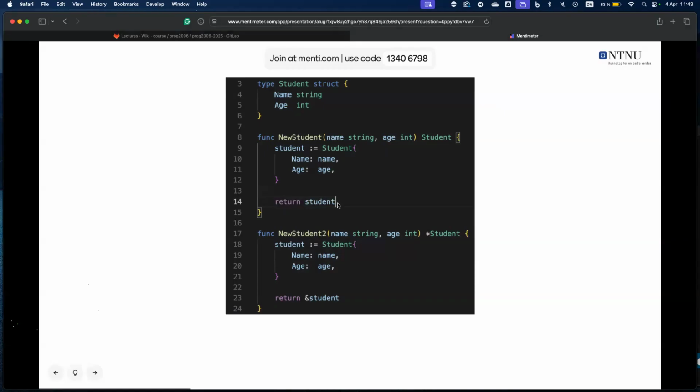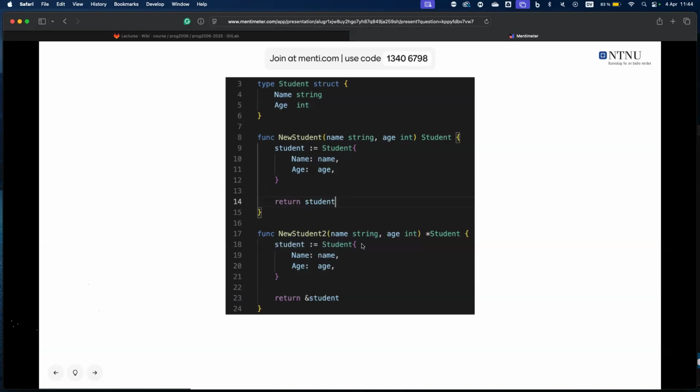And then when I say return student, what happens in that line of code? A copy is created of that stack allocated student, and that copy is returned to the caller, so the caller will have access to it, and the local stack allocated student is destroyed, right? So we have now two students. We have the original one on the stack, and at this bracket, the local one is destroyed, and the copy is passed to the caller. It works exactly the same way in Golang as it works in C and C++. Make sense? Makes sense. All right.